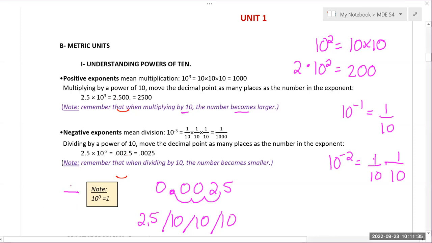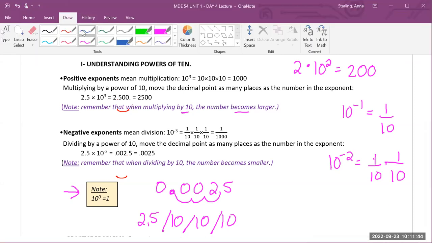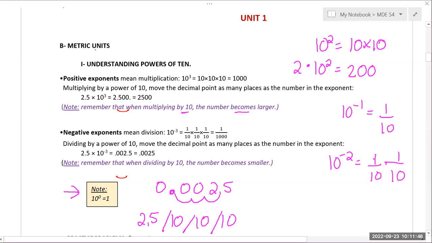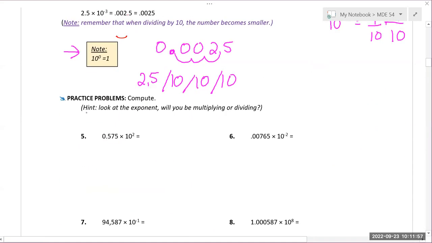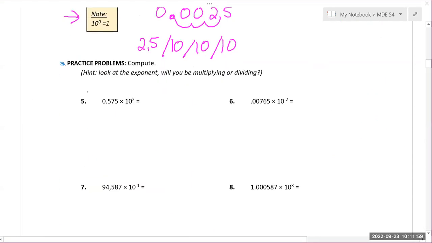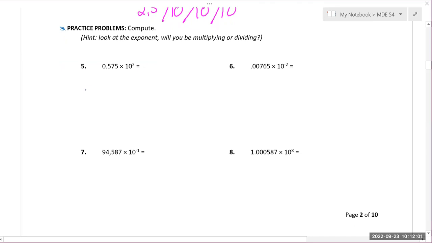And then as a note, anything to the 0 power is 1 except for 0. So if you don't want to move the decimal, you just want to leave it alone, then it's 10 to the 0, 0 meaning no decimal movements. So I like to think of this also as it tells me how many decimals to move when I'm doing those powers of 10. So now we're going to compute a few of them. If it's a positive exponent, it'll be a bigger number. If it's a negative exponent, it'll be a smaller number.